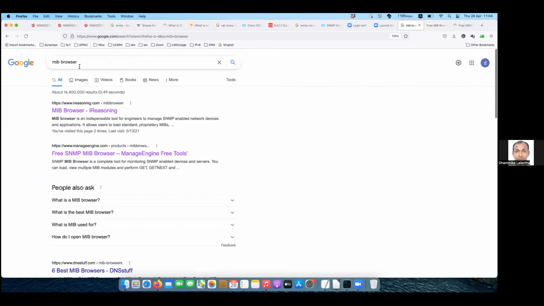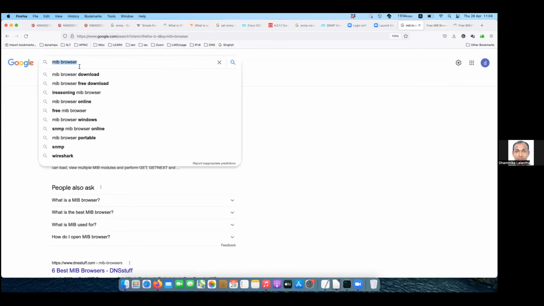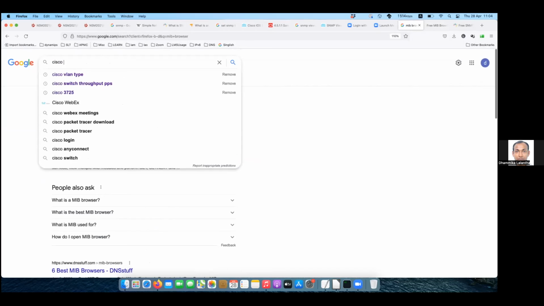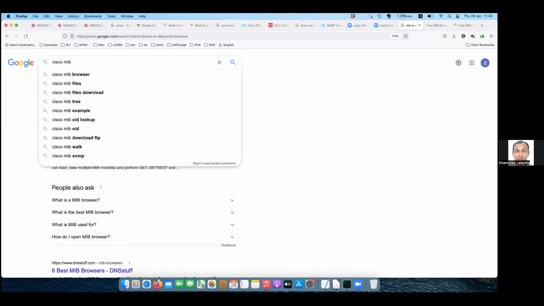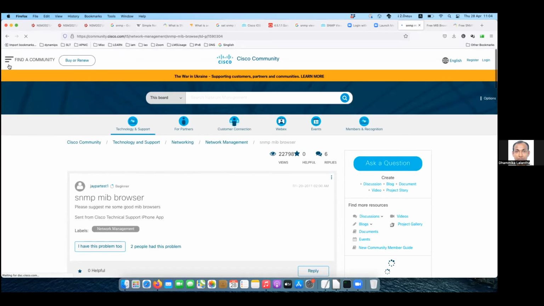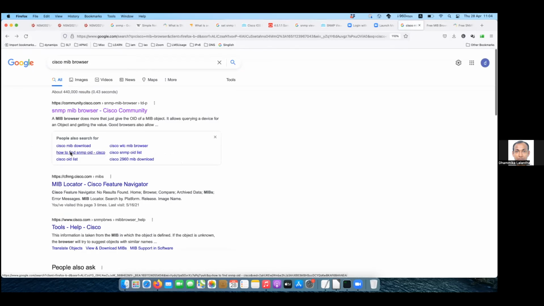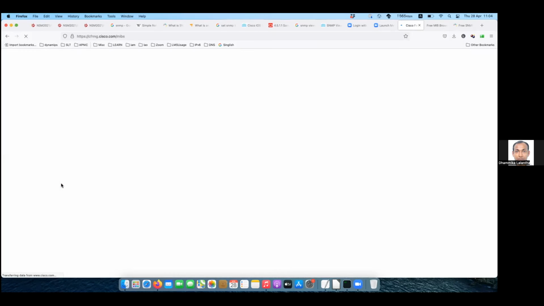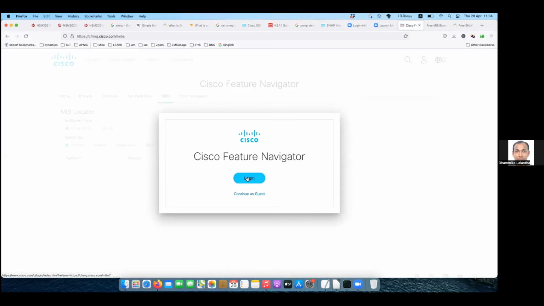Also, if you are looking for Cisco MIBs, there is a Cisco MIB browser. If you have a Cisco device, you can search for MIB browsers, search within the MIB browser.